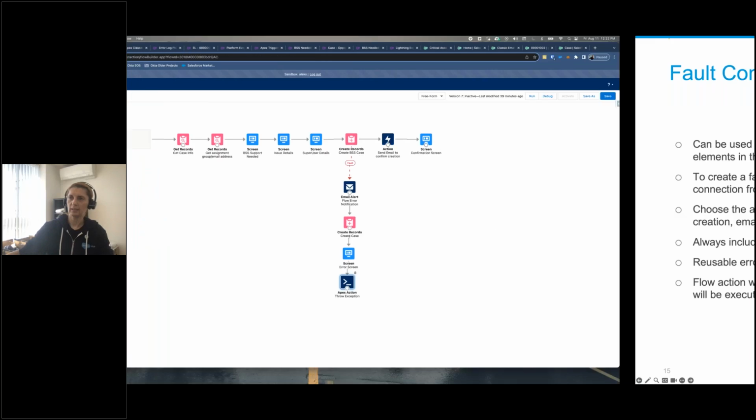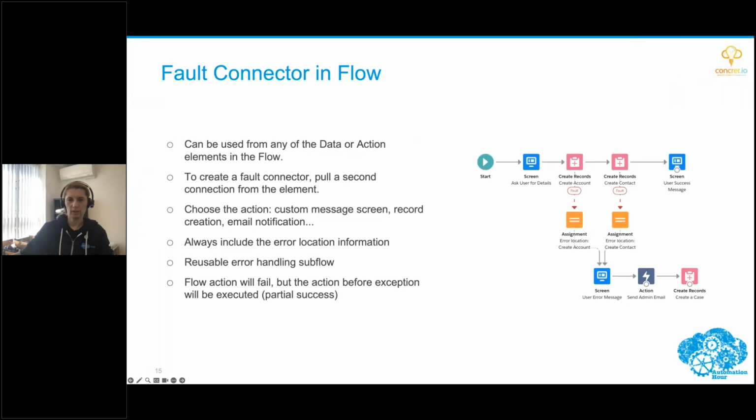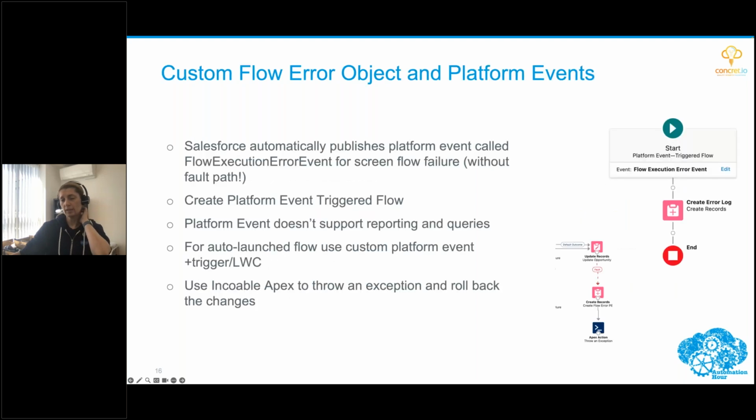So if we go to the next way, the fault connector, as we just saw, can show the screen with a custom error message. So it can actually help us communicate with the customer, but we just saw that it can't always capture all the information. At the same time, with the fault connector exception being handled, whatever information happened before is also, as I mentioned, going to be committed to the database.